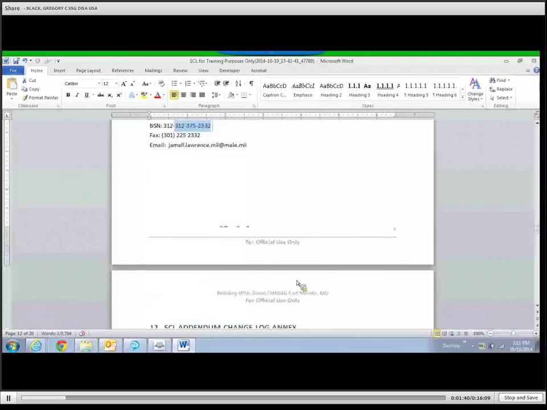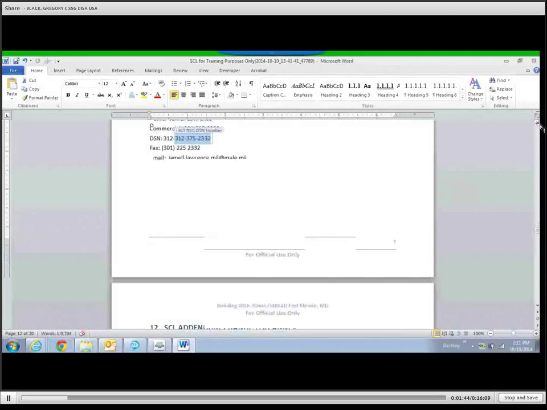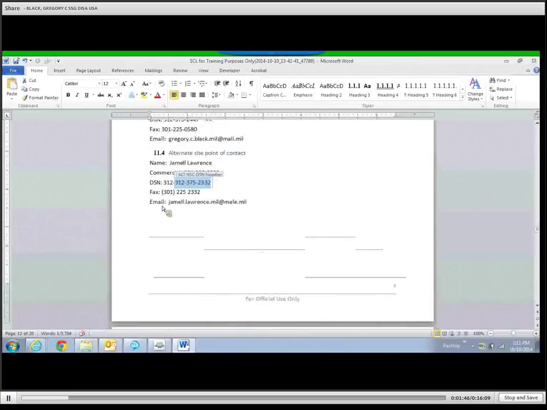Okay. What is that? Here's what I was talking about. For the alternate node site coordinator, I messed up and I put 312 in. All you've got to do is click in the box that's affected and backspace it out. The DSN area code is already there. Okay, so moving on.